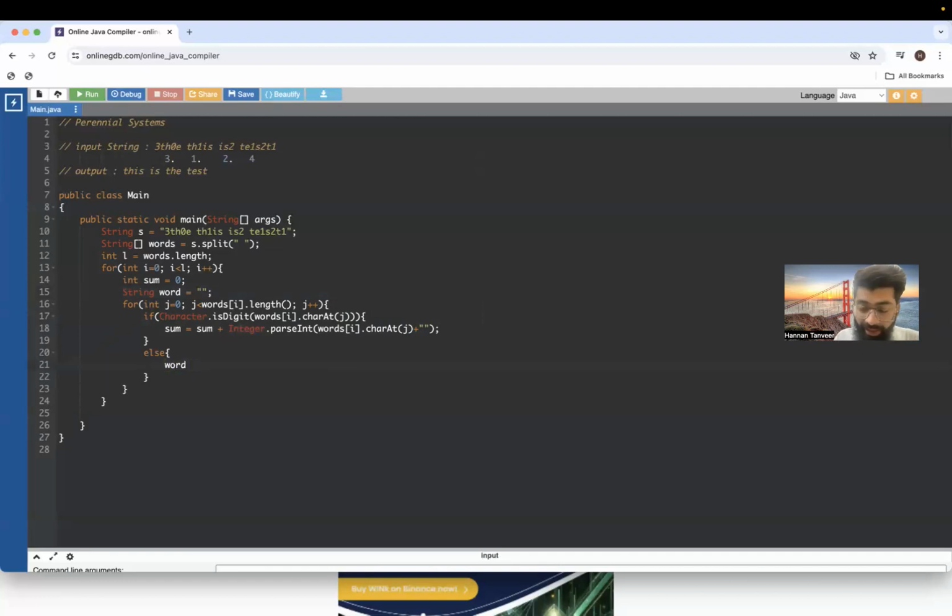If I'm getting an alphabet, I just need to append it to the word which I'm actually trying to create. So simply word dot append. Okay, I think we are pretty good.